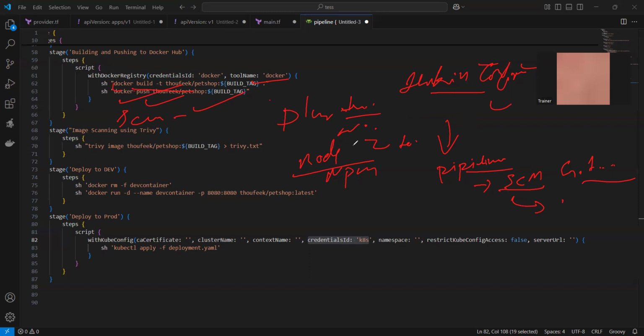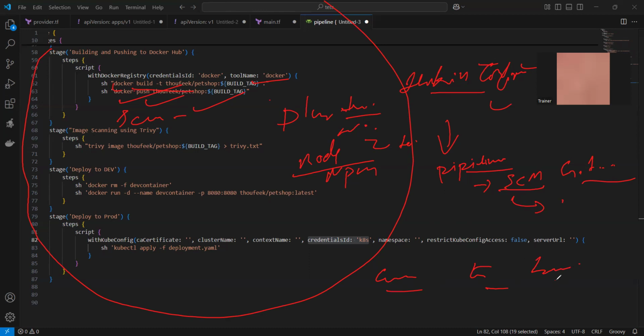Okay, so these steps will remain the same. If you are using Node.js or Java, that part will differ. Coming to microservices, all the other parts are the same. Only the build process will change. For example, for a Java application we compile the code, test the code, and build using the Maven tool. For Node.js it's different, like npm install, npm clean, and other commands, using different tools for different applications.